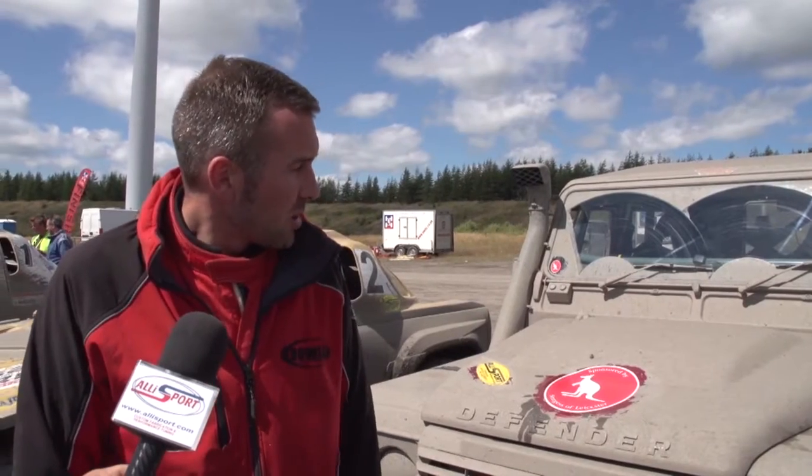Wales, Land Rovers, off-road, perfect. A real great weekend. Thanks to the AWDC for laying this event on. The stages have been out of this world. They really have. Really technical, then some real fast, then some real slippy bits. Some lovely crests and jumps. But the Team Sturgis Bowler Defender has brought us to the finish. I think we've got a top five place in a standard Defender, which is brilliant. The best birthday present to myself as well.